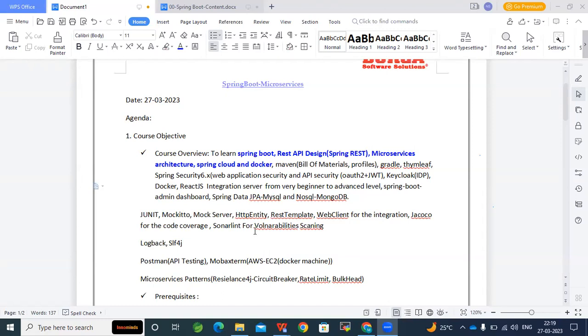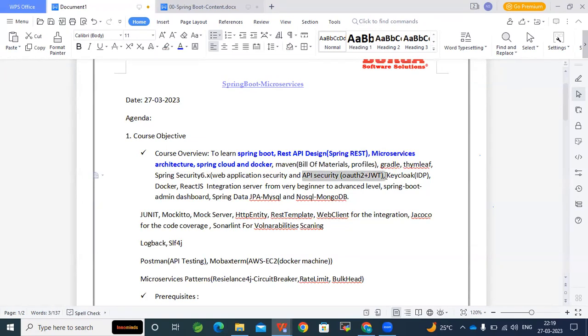Obviously, in those 75 lectures, a few lectures are longer sessions, not 1 hour. Maybe 3 hours, like 3 hours on Saturday and 3 hours on Sunday. So for example, Spring Security is there. Then 6 hours is good enough to understand web application security and then the Spring Security Framework.